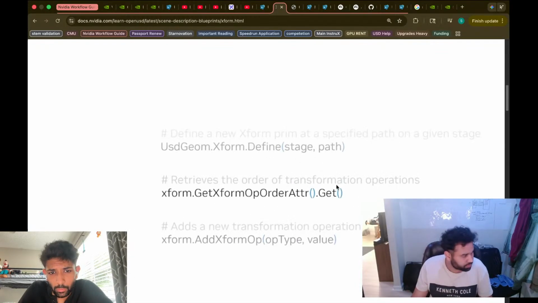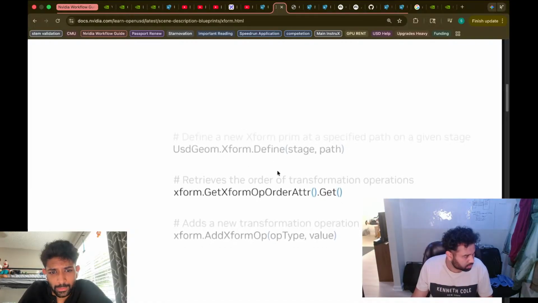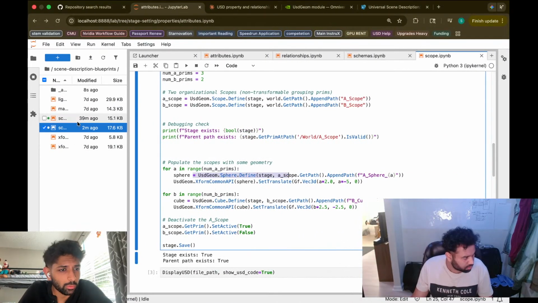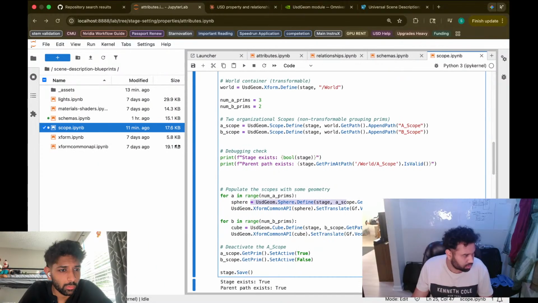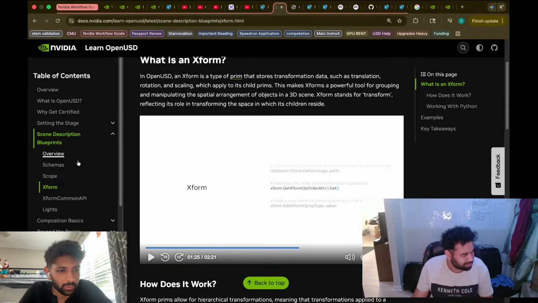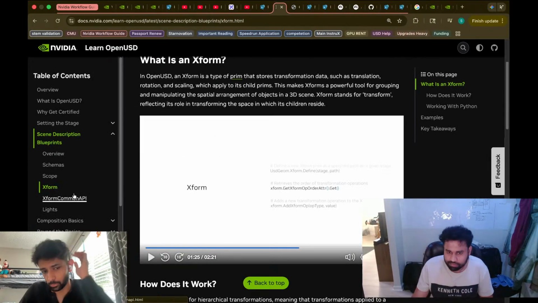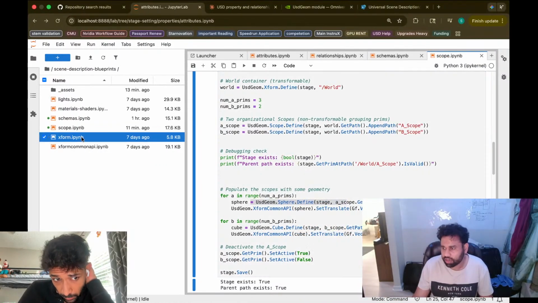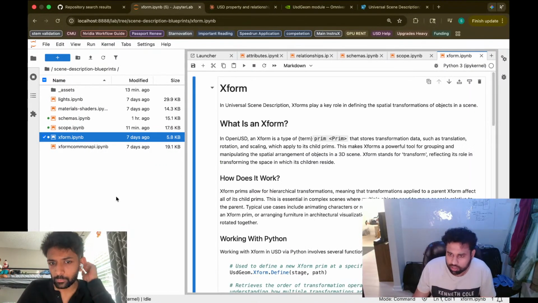Okay. So basically, when we do UsdGeom.Xform, oh, we have the thing over here as well. Oh, wait. There's a separate section for XForm Common API also. So XForm is different and the Common API is going to be different, I think.